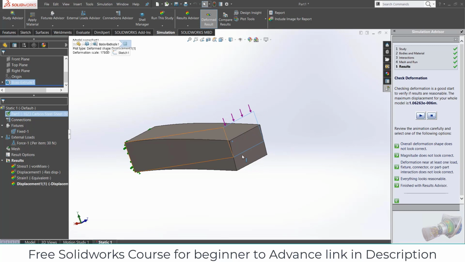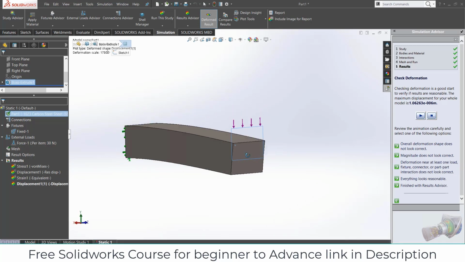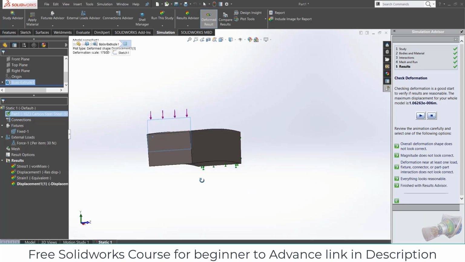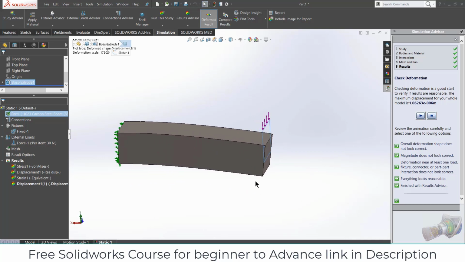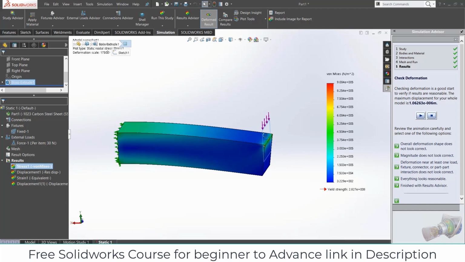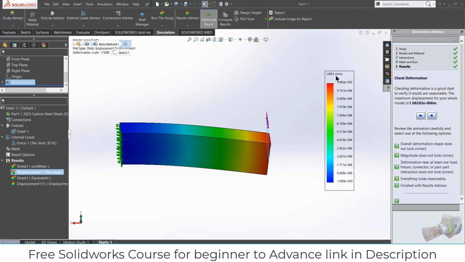Here you can see my simulation is done. Now, the first question that arises in your mind: the simulation is done, but it is quite bendy. If I click on it and right click on show, you can see the stress graph. This is the high stress and low stress. Right click on displacement, you can see URES, engineering strain or displacement.